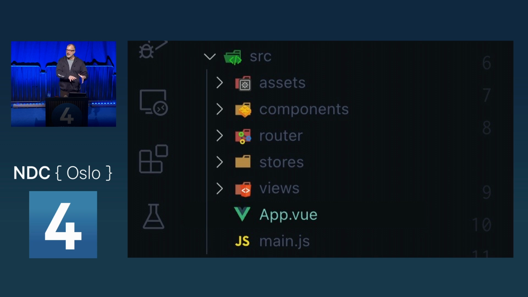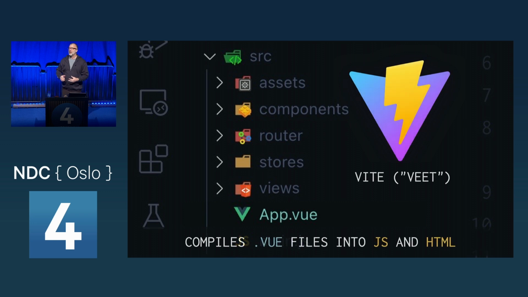This is what you have in the Vue template that I'm talking about. You have this full-blown application. What powers all of this? Now you might be looking at this like, okay, I have a source directory, I have assets and a router and all this stuff. How does this actually get turned into HTML and JavaScript? Well, there's another engine behind this. It's a builder called Vite, and I used to call it Vite, and then someone's like, no, mais non, c'est Vite. I'm like, okay, shut up, leave me alone.